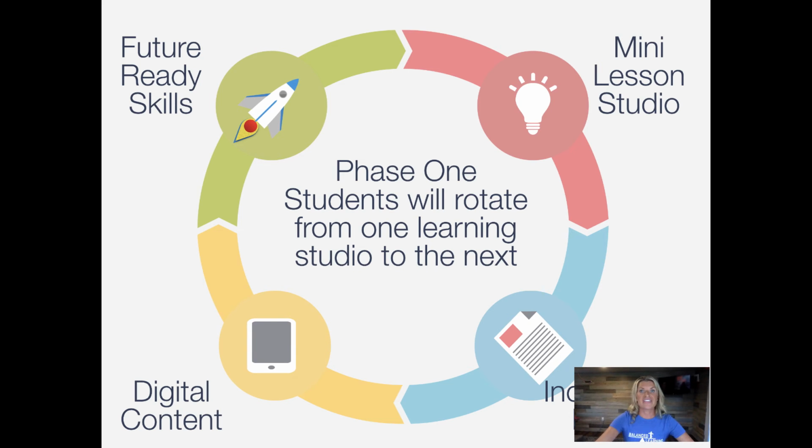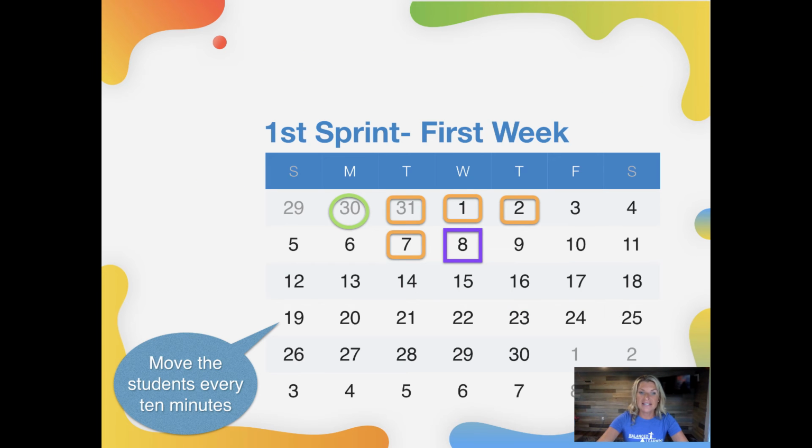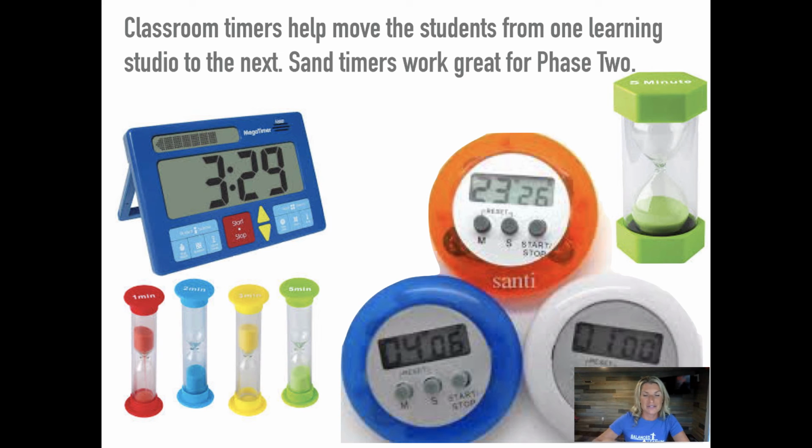All right, then the students rotate. When you're ready to do that, 1 day a week, you're going to rotate the students from those 4 areas. Every 10 minutes, which goes to our next thing, set your timer. Every 10 minutes, the students rotate from one activity to the next. Here are some of my favorite timers. Just your simple digital timers, sand timers, your smartboard timer, your Apple Watch timer, anything that's going to allow you to signal to tell the students to move.